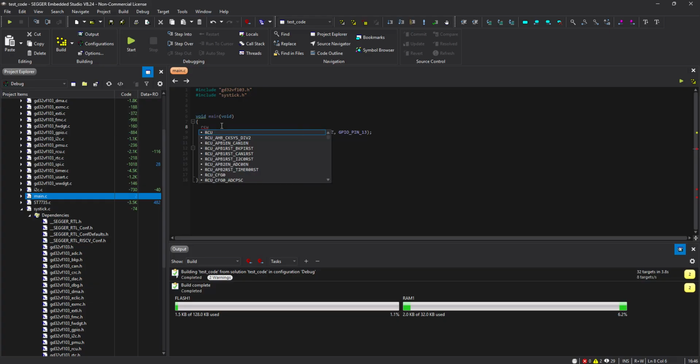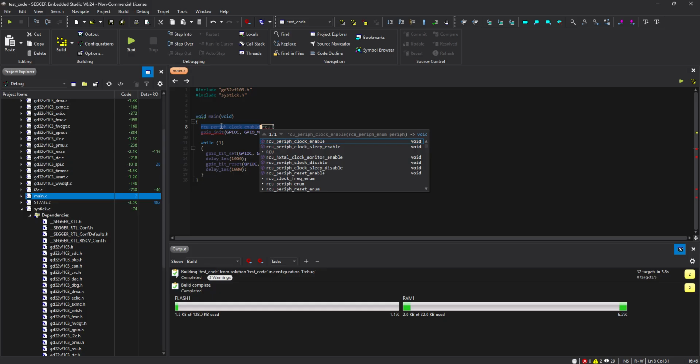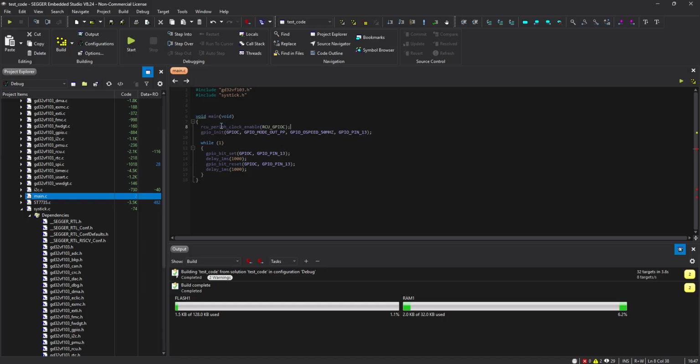So RCU peripheral clock enable, and the peripheral should be RCU underscore GPIO underscore GPIOC. So now the code will work.